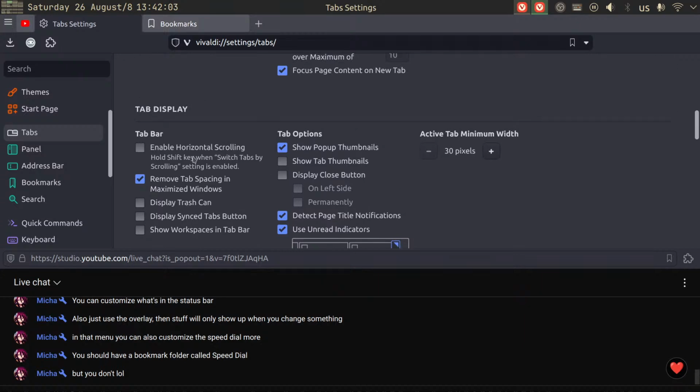Okay, tab bar. Enable horizontal scrolling. I would love that if it didn't add these buttons. You know? Because they're just... So currently this thing I would like to remove but can't. And those, same thing, because well, shift and scrolling is what should scroll. If even shift, to be fair. Well, I guess if I'm using this, you know?